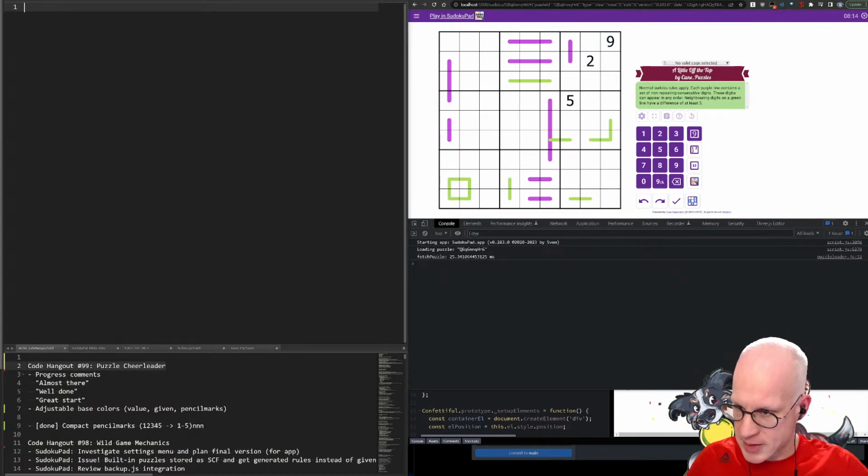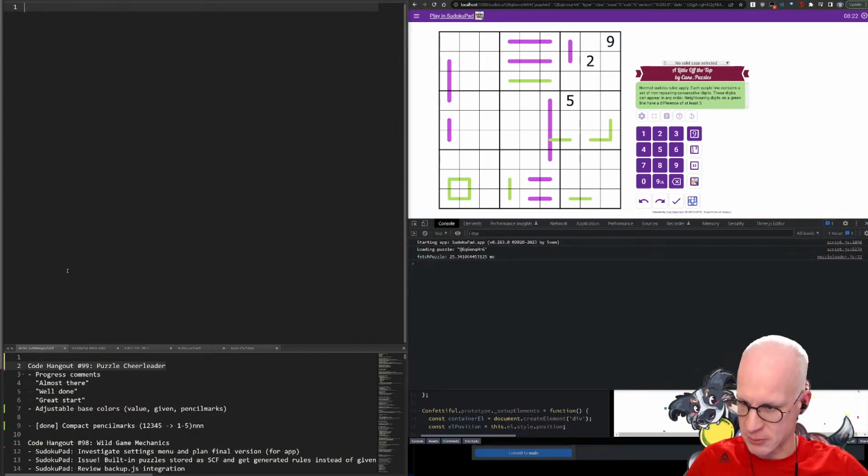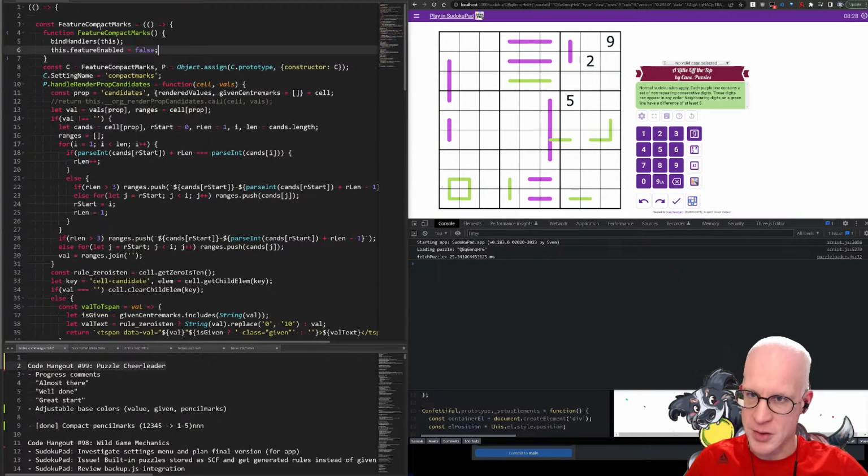So we're going to build this as a feature file. Let's get the last one, which was show scene cell. Oh, and by the way, I have this up because I'm going to use it as an effect similar to what we did with Valentine with the snowflakes. The last one I worked on was the compact pencil marks. So we're going to create a new file, and clone most of this over.